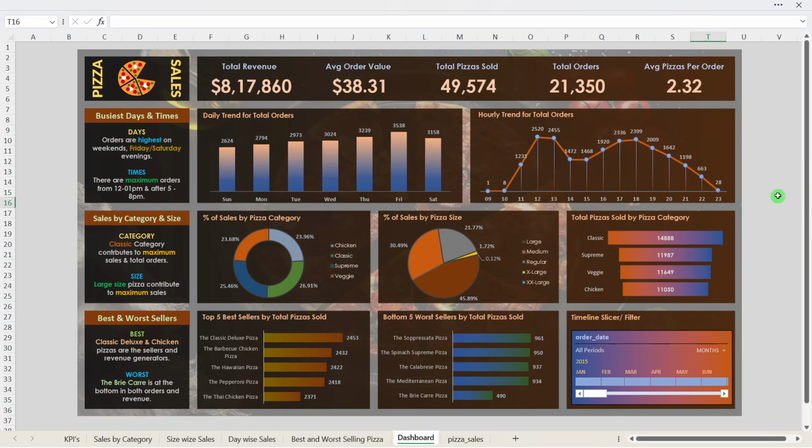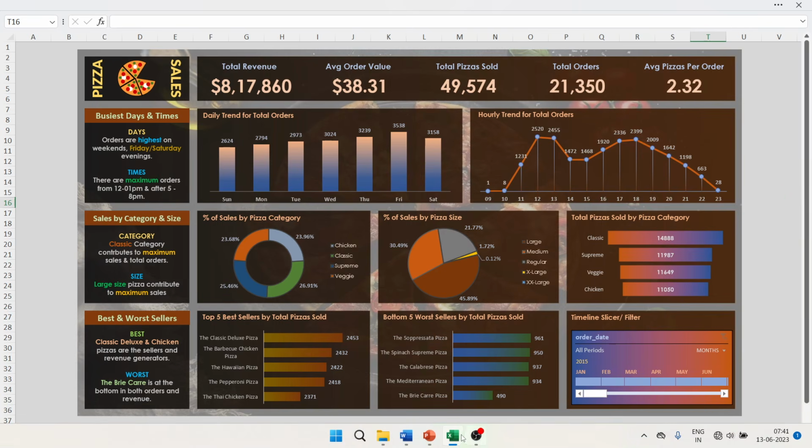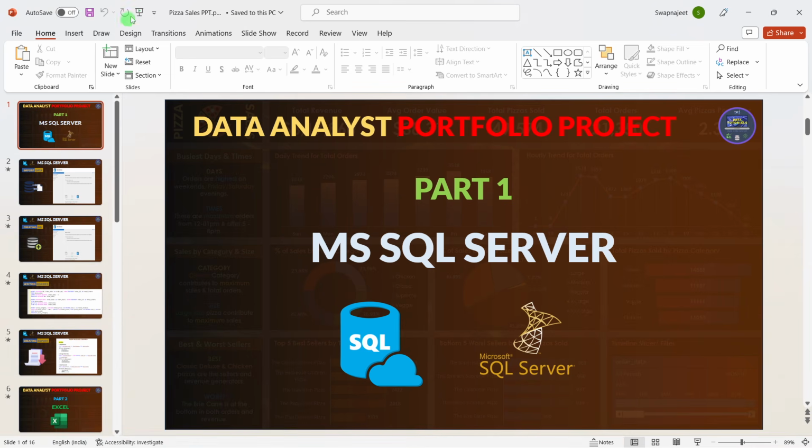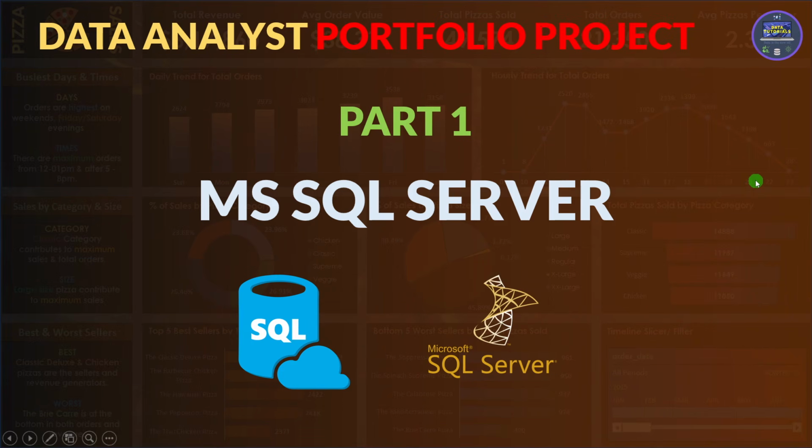You can directly take the raw data and directly use it for whatever calculations I will be using. All right, I will show you both methods, if you don't have the server and if you have the server. All right. So let's see what we are going to see in this particular video.